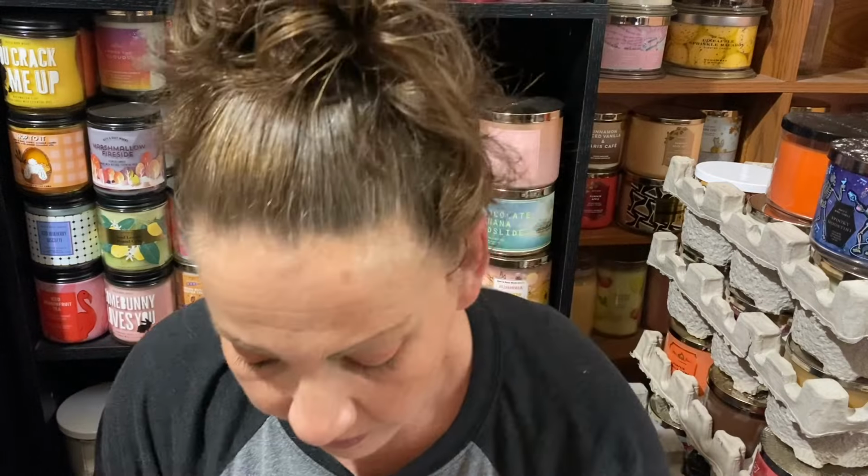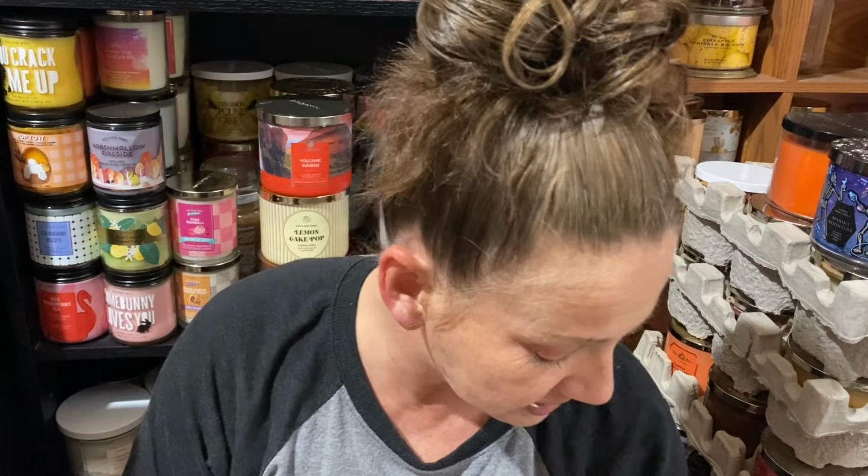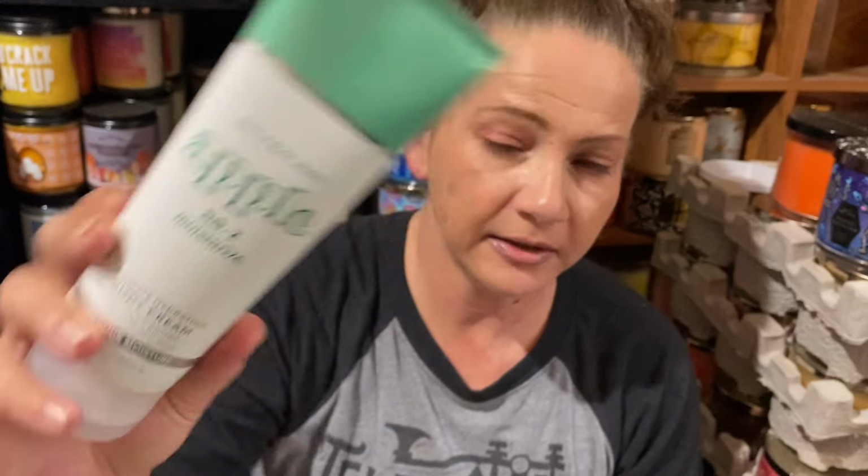And now Brutus is interested in what I'm doing. Where do I want to start? Okay. I think I'm going to start with ones I know I have one of, or actually some pump lotions too. So I do have an apple from the Simplicity line, I believe. I have not tried this at all yet, so hopefully I will have some type of review in the future for you. I am going to review items that are new to me, whether it's brand new or just new to me. That way you guys can kind of get my opinion on them.